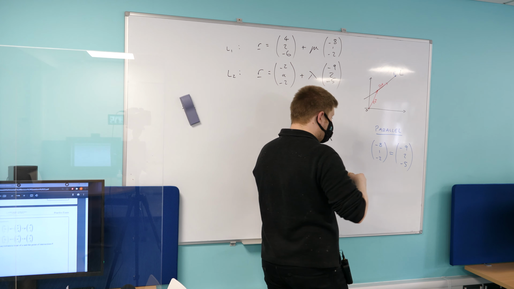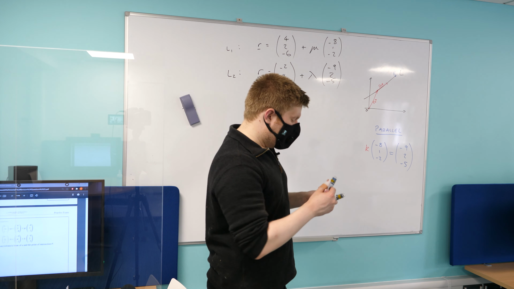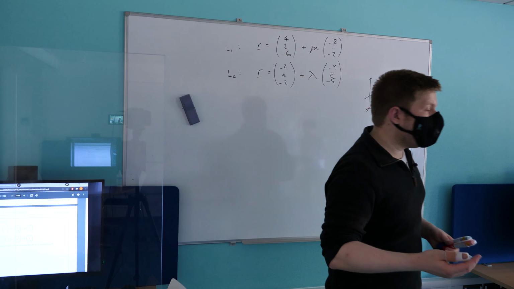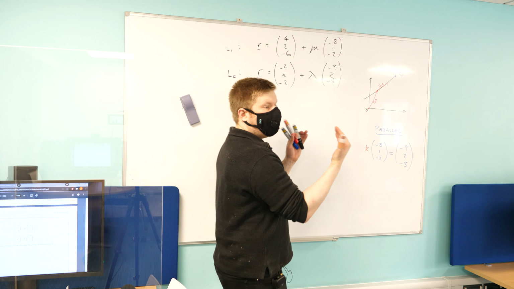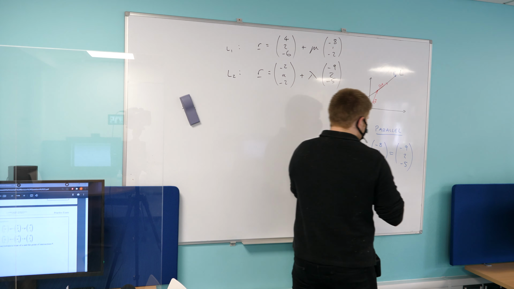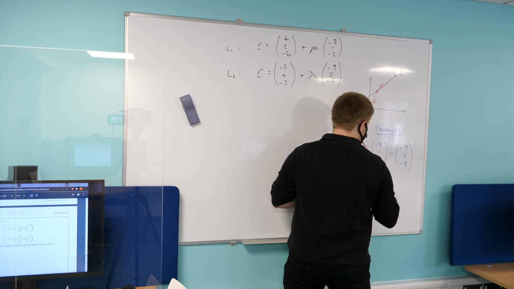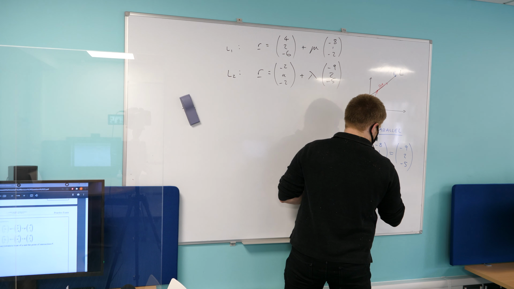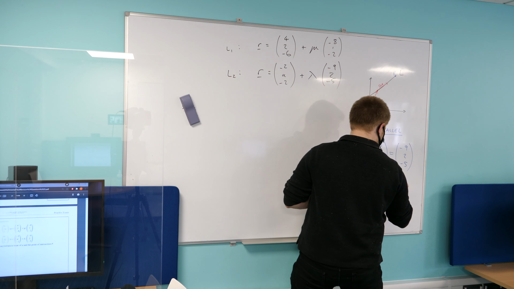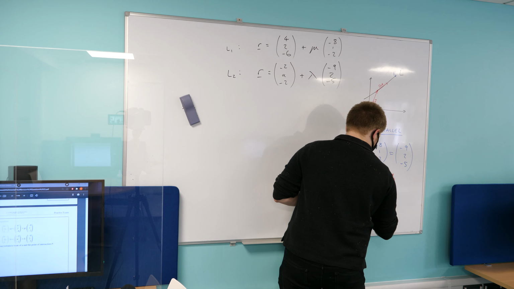Perfect. So in other words, if they were parallel, there would be some scalar multiple, let's call it k, which exists such that these 2 things are the same. Because if they're the same vector, they would just be a scalar multiple of each other, still traveling in the same direction. If I solved for k, I get all sorts of different things. For the i direction, k would be equal to 9 over 8. For the j direction, what would I get? And for the k direction? 5 divided by 2, perfect.